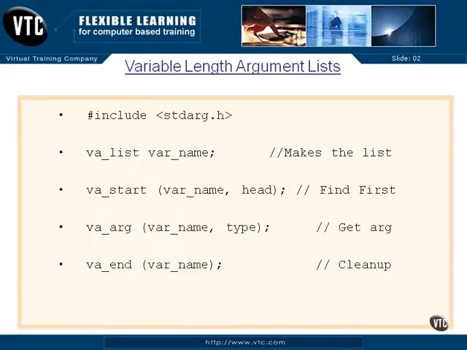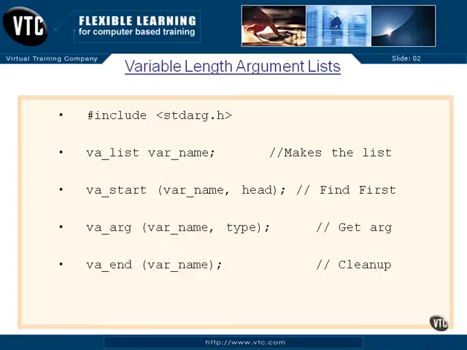Let's take a quick look here at variable length argument lists. You've seen that that's exactly what printf does. Printf takes in multiple arguments, but we never know how many there will be. It depends on what's in that format string as to how many variables are going to be required to fill that thing out. So that gets a little strange to be able to code that and call a function not knowing how many parameters are going to be passed in. First of all, you have to #include the stdarg.h at the top of your program, and then there's 4 different macros that we use.